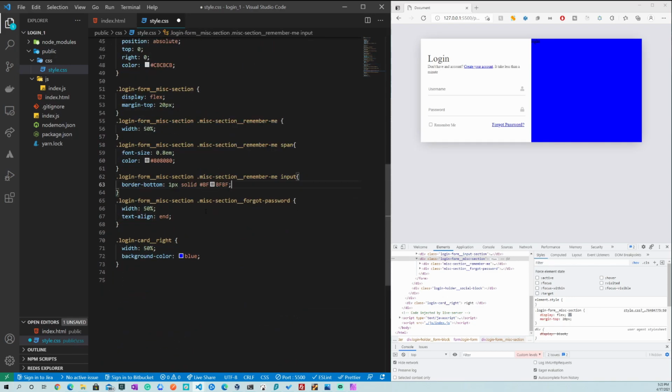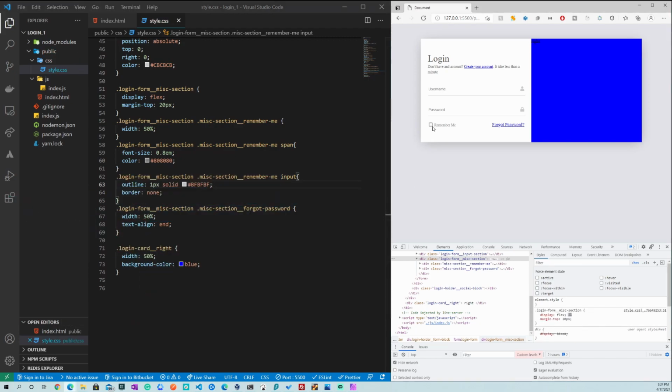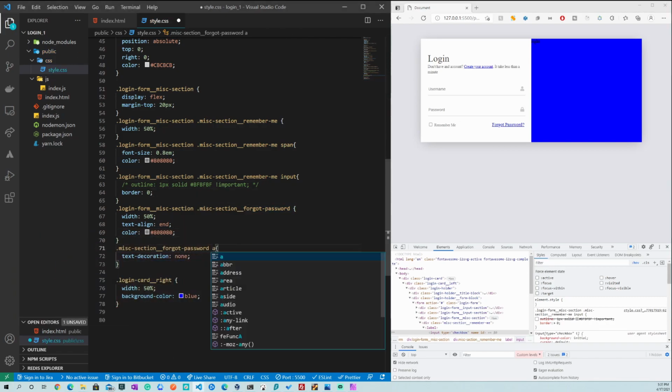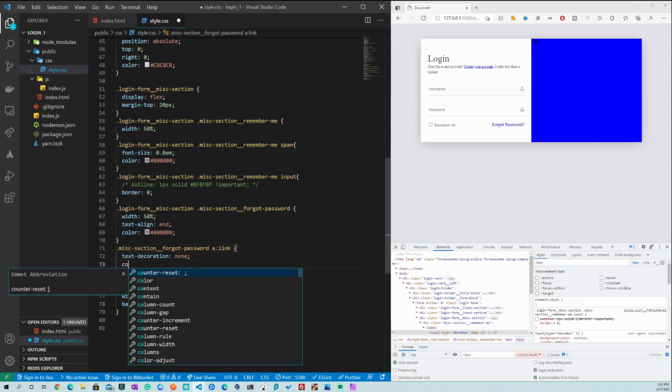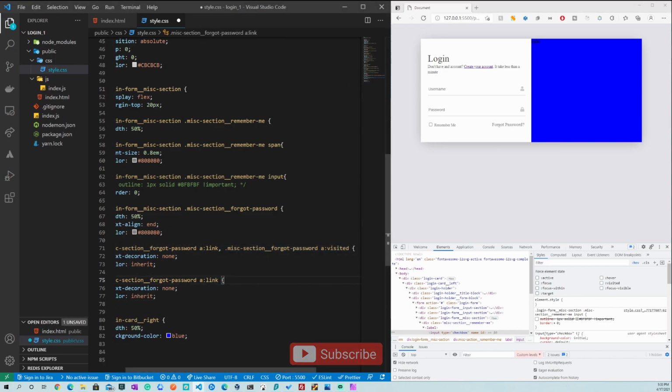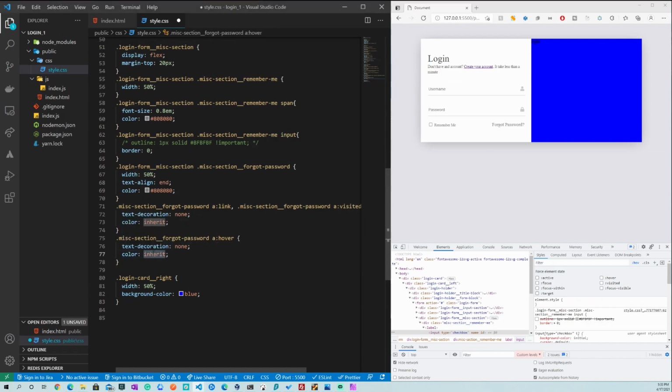I struggled a lot with the checkbox because I didn't know how to exactly remove the default outline. So I tried removing the outline, it didn't work. I tried removing the border, it didn't work. And then I just gave up and moved on to the next thing. The next thing was for me to remove the underline from the link whenever you hover over it. So I just had to define the hover parameters for that particular link.